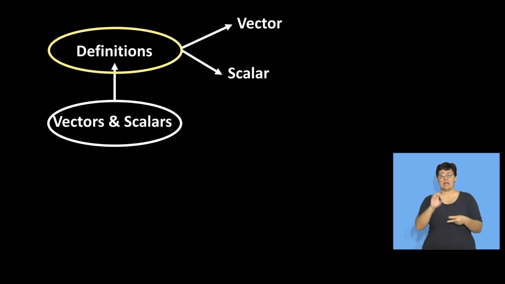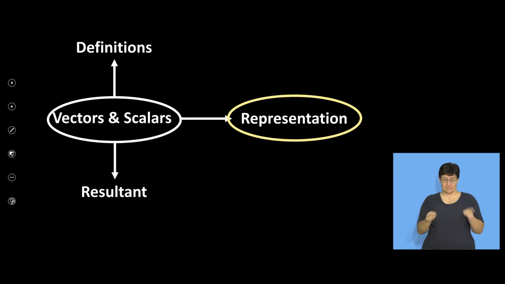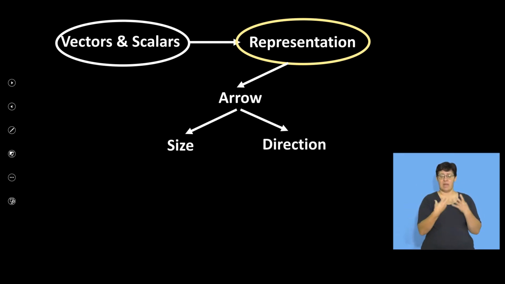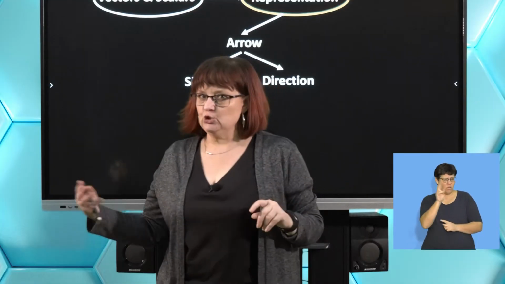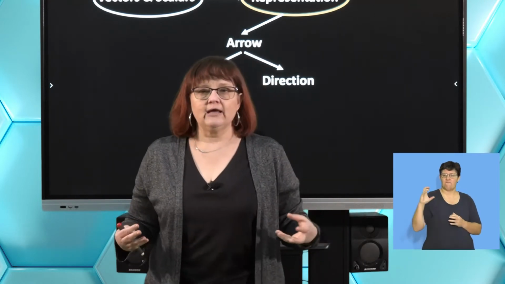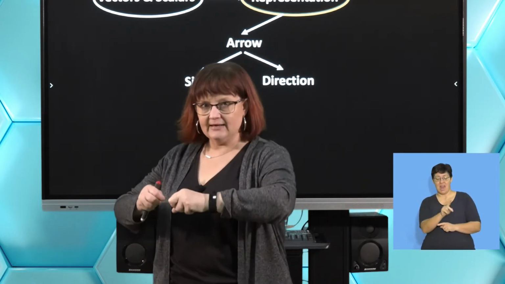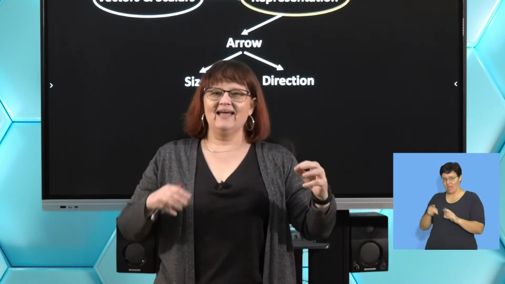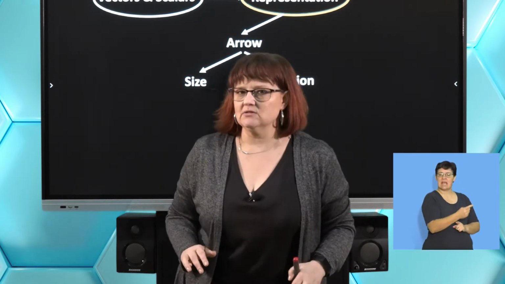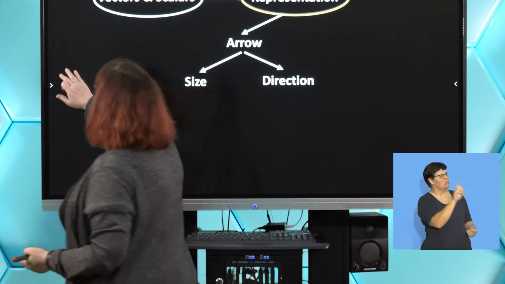Okay? Then we're going to need to look at how we represent them. And we're going to use an arrow, and that arrow has to have size and it has to have direction. You have actually come across this before in your junior years of science. You would have come across it when you've studied forces, okay? We're just now going to take that and put it into another context and give you the real science terms. You probably weren't given it as a vector. You were just told to do certain things, but it was a vector, okay?